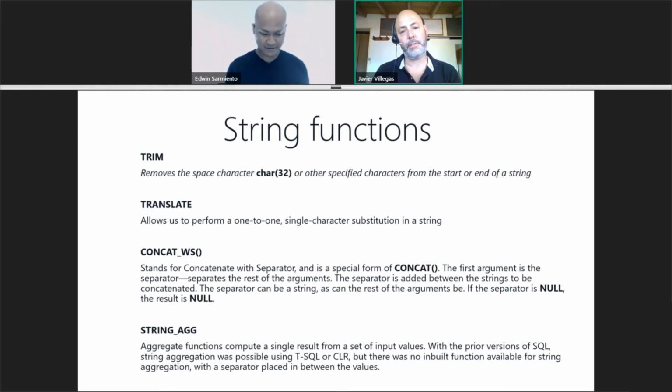So those are things that before SQL Server 2017 were possible to do, right? But we had to use several lines of code, in some cases ugly code, right? Let's say to concatenate email addresses and put the semicolon in between, we have to use FOR XML, so crazy things. Everything doable, right? But with a lot of code. Now, with a simple function, we can do all that, in one sentence, one line, right?